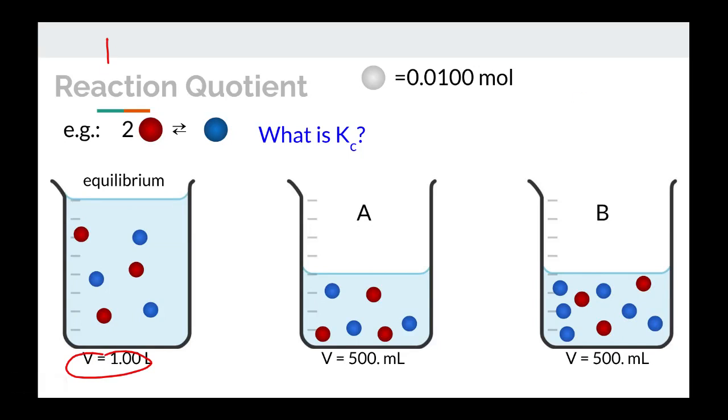So let's evaluate what Kc is by first of all looking at what the expression would be for Kc. Blue is the product, so concentration of blue would be in the numerator. Red is the reactant, so concentration of red would be in the denominator, and it's squared because the coefficient is 2. So in terms of what's in our container right now, we have 0.0300 moles per liter for blue, because there are 3 particles, and 0.0300 moles per liter for red as well, but that's going to be squared. When we do the math here, we get 33.3 as our value for Kc.